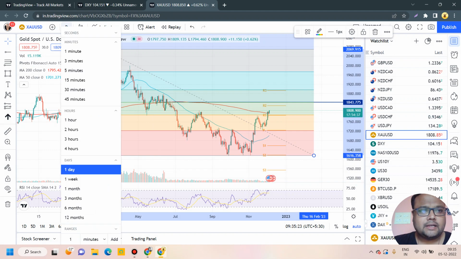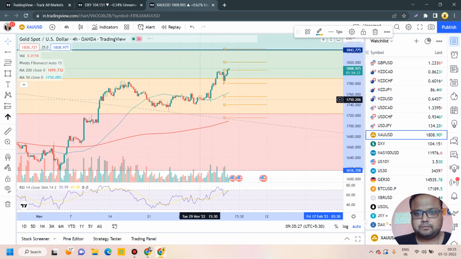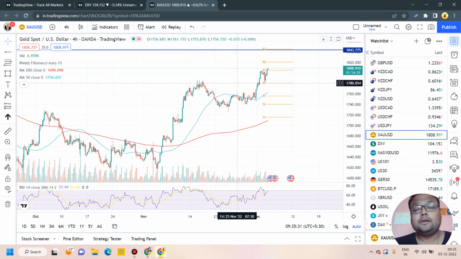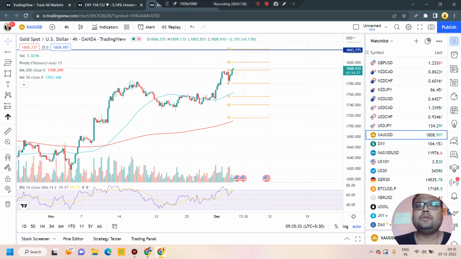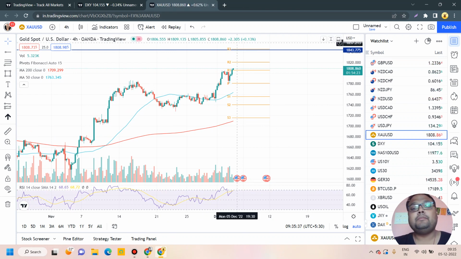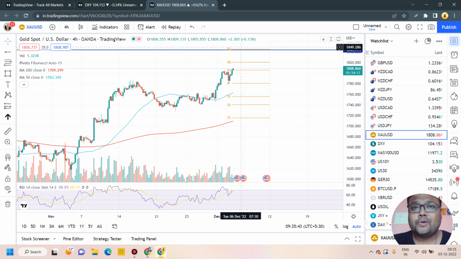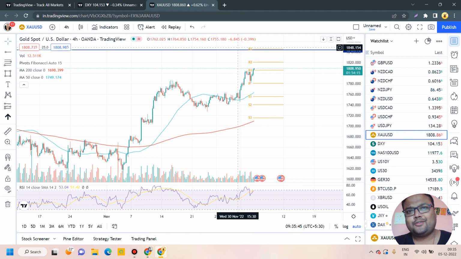But in this market condition, as long as gold is trading like this, as long as you can see that gold is crossing or breaking previous highs, meaning gold is forming higher highs, do not consider taking a sell position. It can be high risk as well. As long as we do not get any strong reversal sign, do not go against the trend of the market. Do not forget, trend is very important, so please do not gamble with your hard-earned money.